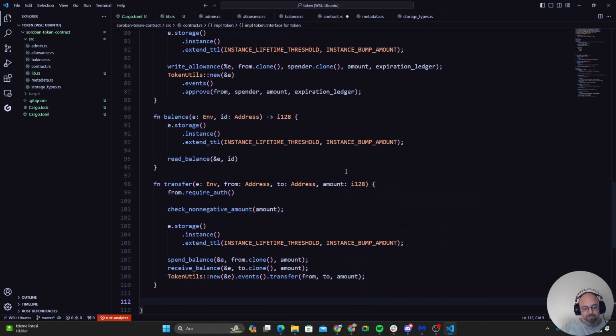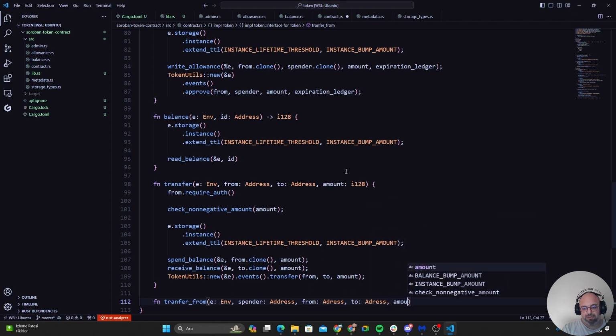And also we will go with function TransferFrom. We go with E as the environment, we go with the spender as the address, and from as the address, to as the address, and amount as again I128. So inside this, what should we have?